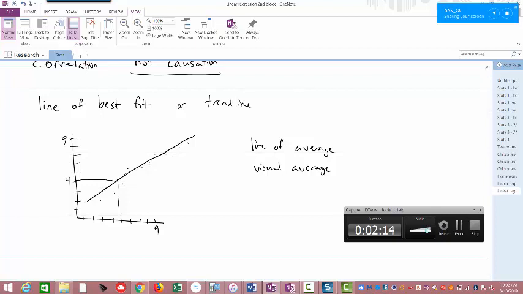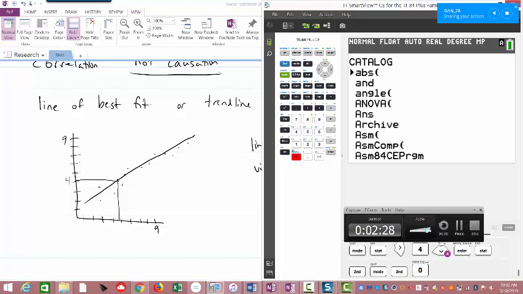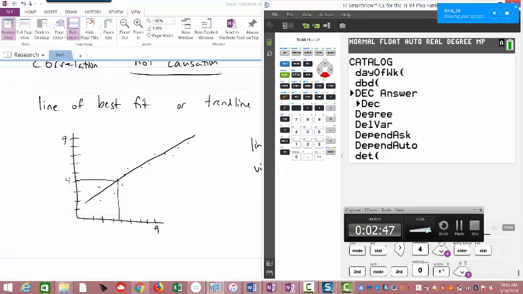So how are we actually going to do the linear regression in the calculator? You've entered your data. Okay, so what I want you to do is hit second and the 0 to open up the catalog. Then hit this x to the minus 1, because you're on alpha lock once you're in the catalog, and that's the letter D. So you're going down here and you are looking for diagnostics.